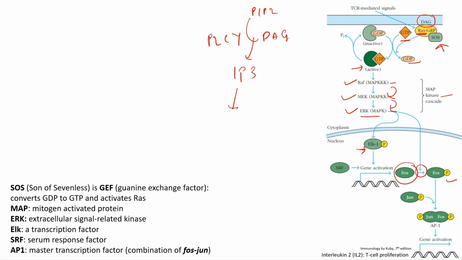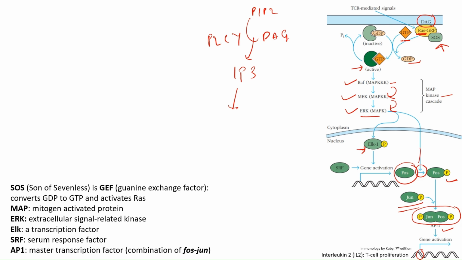So ERK activates ELK. ELK and SRF together will synthesize FOS. And ERK, in the other way, activates the FOS formed due to ELK and SRF by phosphorylating it. Now with this phosphorylated FOS, its partner JUN, also in phosphorylated form, joins. Now this is an active JUN-FOS complex. This active JUN-FOS complex will activate AP1. AP1 is a transcription factor. So it will bind to the DNA and work for the expression of interleukin 2, which is responsible for T cell proliferation.